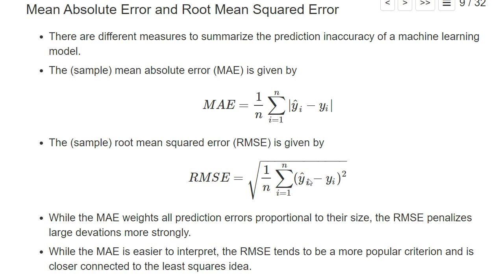If for one observation you have a very high prediction error, then the root mean squared error really tends to penalize this a lot. The idea is we really want to avoid some very large prediction errors, and if you also have this in mind, the root mean squared error might be the better criterion. But usually it doesn't matter so much which of the two you use.